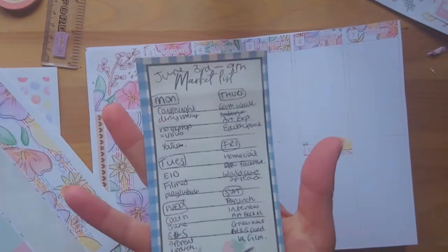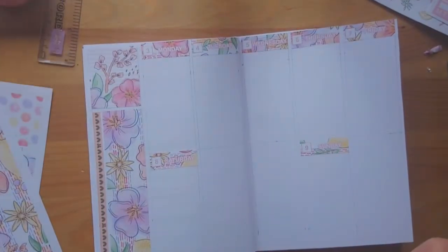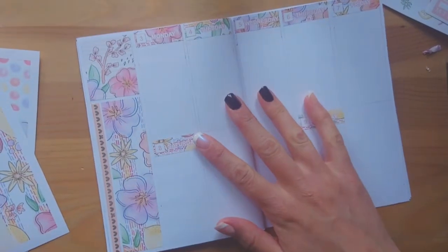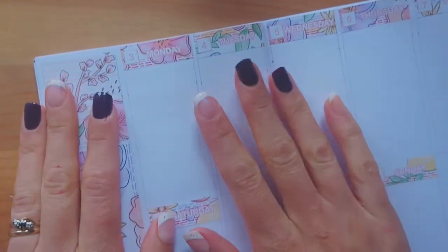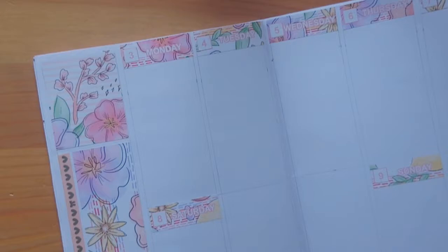I've got my little list of things, this is the market list from the Simply Gilded box, that I've just got all my little notes on. And we can get going into the day by day. So I've zoomed in, so hopefully it's easier to see what's going on, although it might be, oh, that feels weird. Okay, I'm just going to do that.